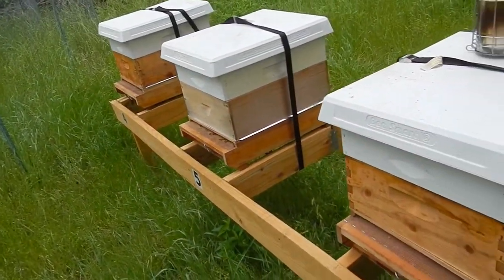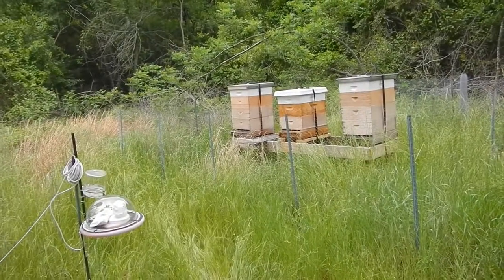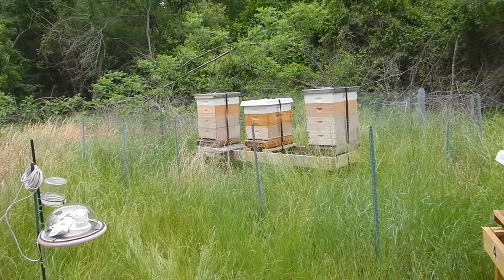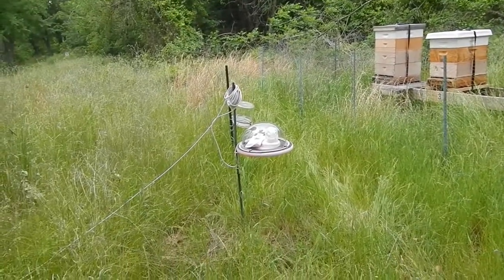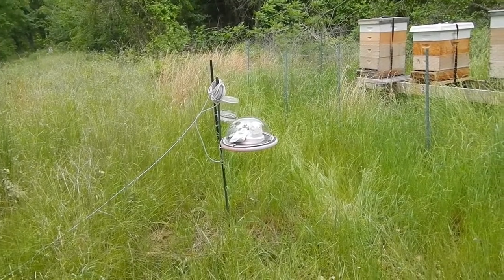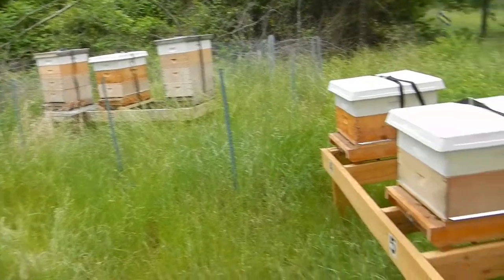Today we're going to do hive inspections of these three hives, 4, 5, and 6, and also 1, 2, and 3 over there. At the left you can see my webcam that I've got set up that allows me to view the hives from anywhere in the world over the internet.